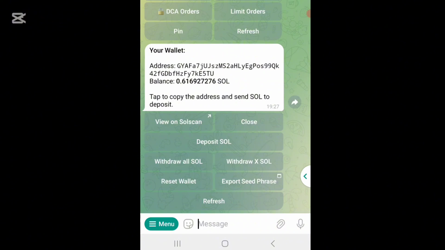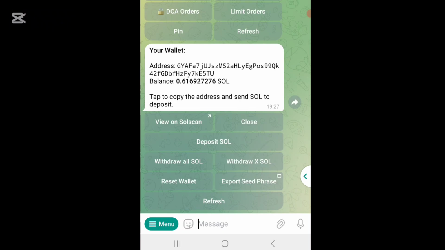So withdraw all: if you want to withdraw all the Solana from your wallet, let's assume you traded one particular meme coin and you made profits. Your profit should be in Solana. So you want to withdraw your SOL out to maybe an exchange where you want to sell, like to convert to fiat. Fiat means your home currency, your country's currency. If you want to withdraw to maybe naira, I don't know what country you're watching from. So if you want to withdraw to your country's currency, you withdraw your Solana to any exchange where you want to convert it to fiat.